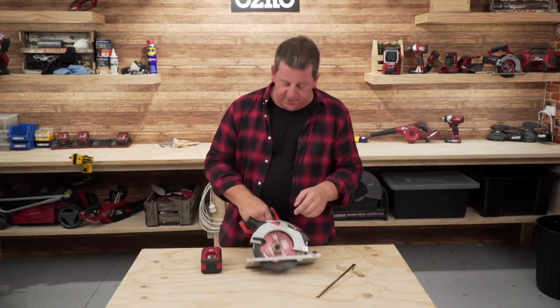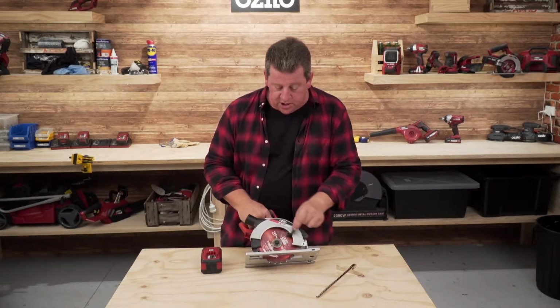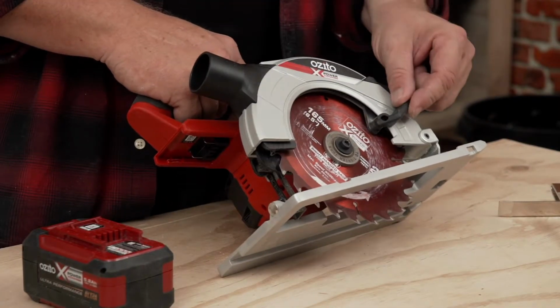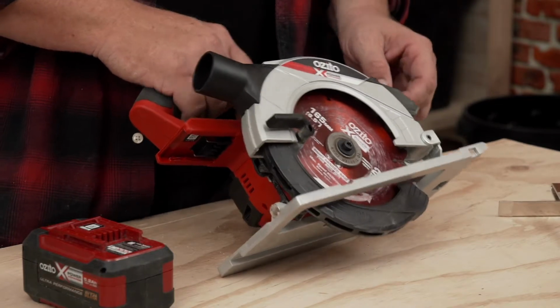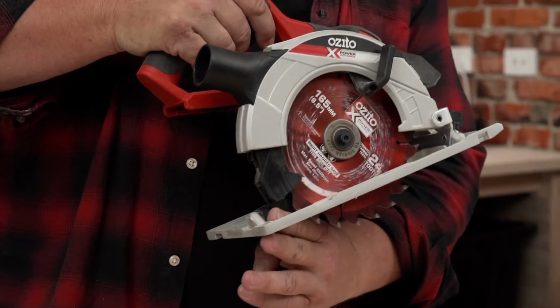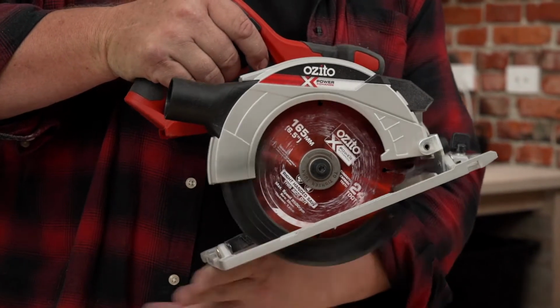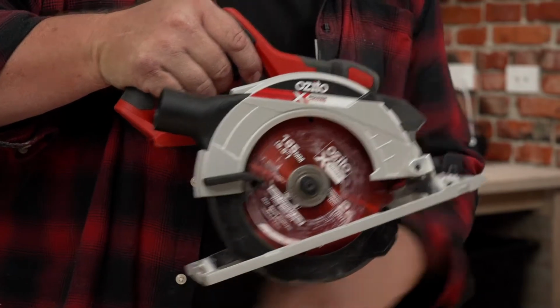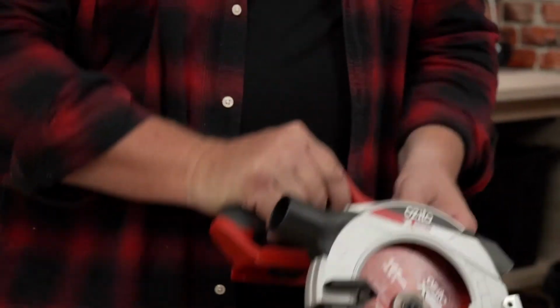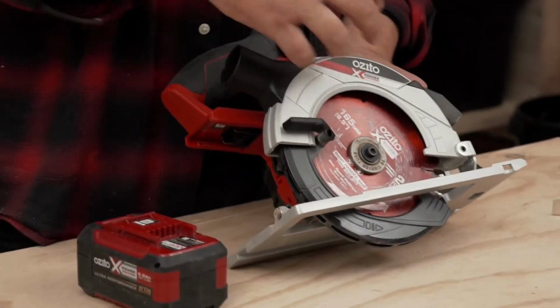The other cool safety feature with this one is it's got a nice retractable blade here. So it's important that you allow this retractable blade to do what it's supposed to, which is pretty much underneath here. As you slide through the timber it will catch that and move it back. And as you come out of the end of the timber, it will release. So there should be no teeth exposed all the way through the cut, making it very hard to get your fingers near that blade.